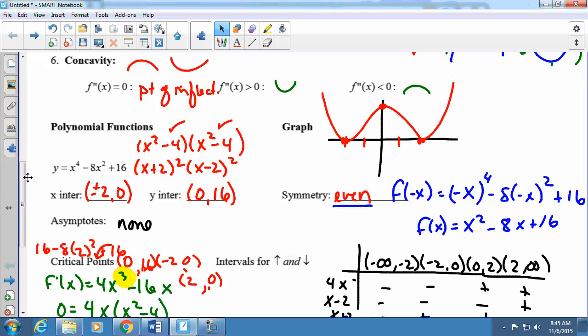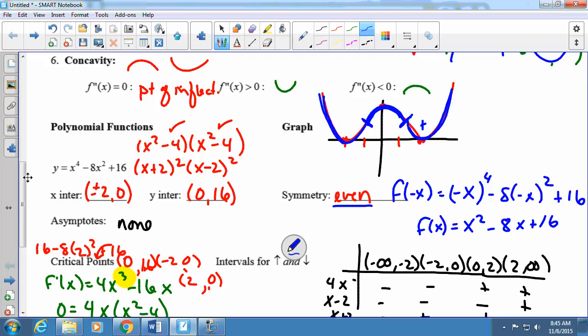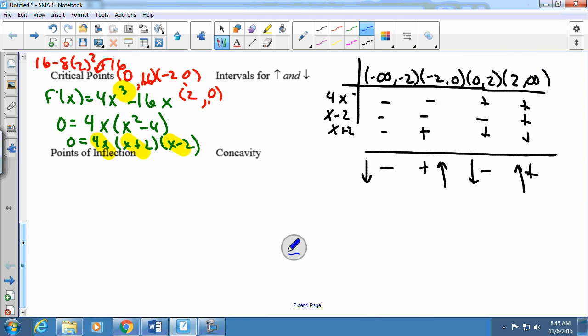So now I've got to look here. I should be able to tell from my graph what my second derivative is going to be in this area. And what's going to happen here? It looks like it's going to come like this, and at some point it had to change to become concave up again. Would you agree with that? Does that seem okay? So, just looking at it without finding them yet, how many points of inflection does it look like I might have? All right, so let's go see if that's the case.